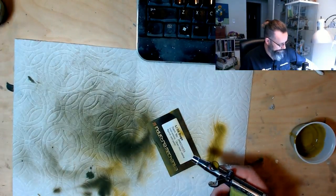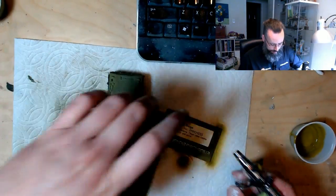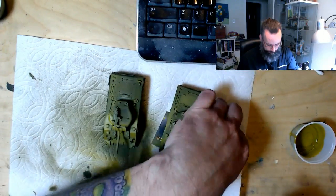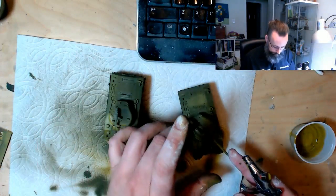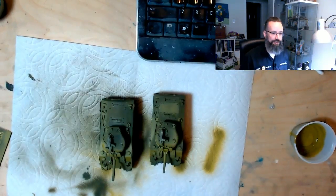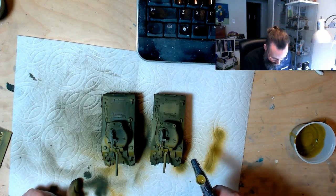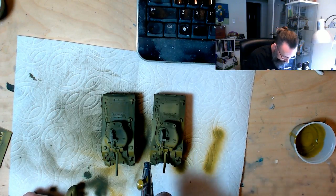All right. Now I can take that top-down view, look at two very differently highlighted tanks, add a little more emphasis where I want it.